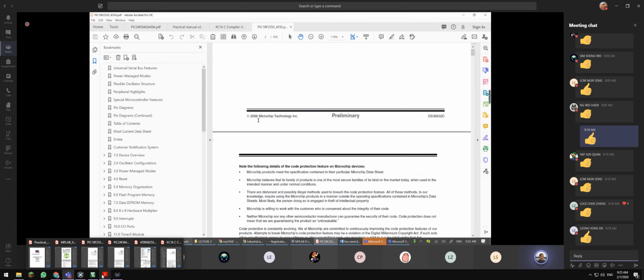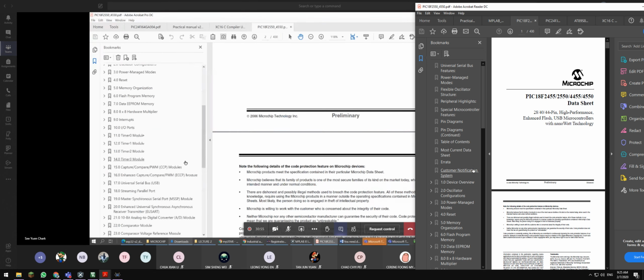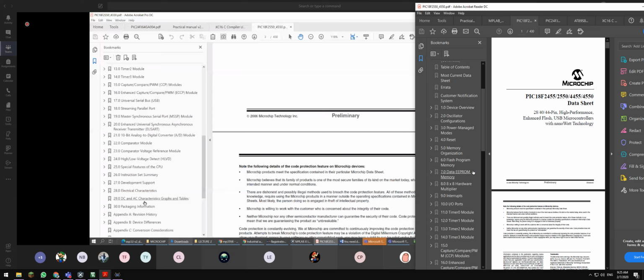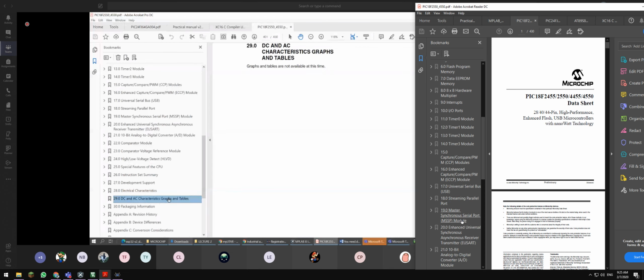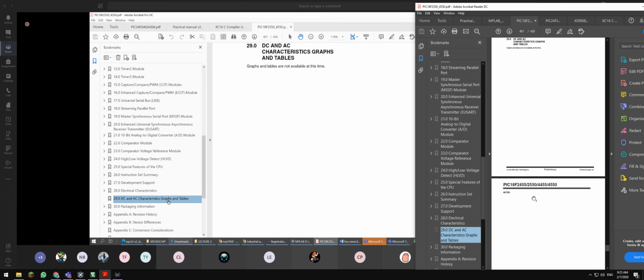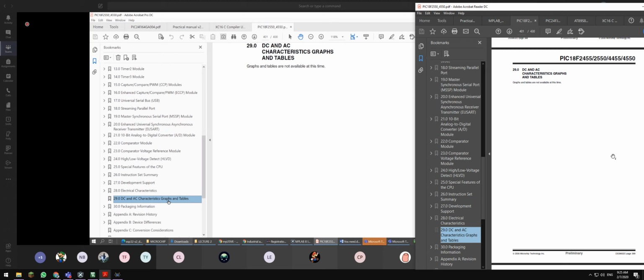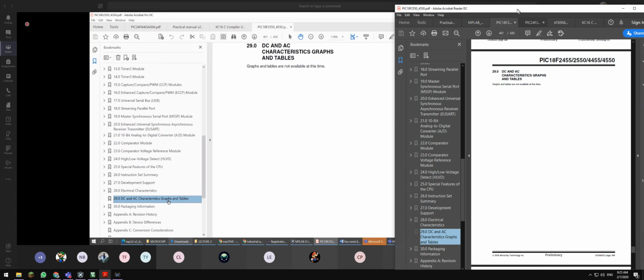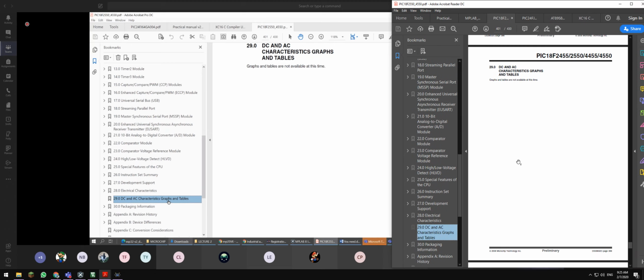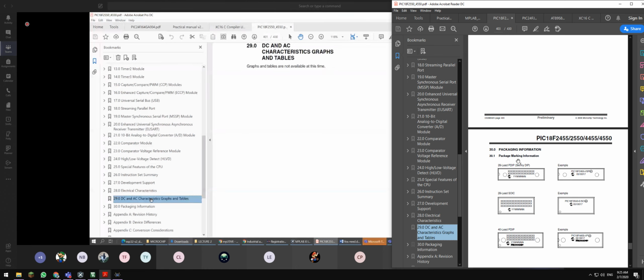If you want to do hardware construction, the first thing we should look at is the electrical specifications, the DC and AC electrical characteristics. It's very important for electronic construction. Let's say you want to connect an LED or a switch, what is the fan-in, what is the fan-out, all these things are under the DC and AC characteristics.